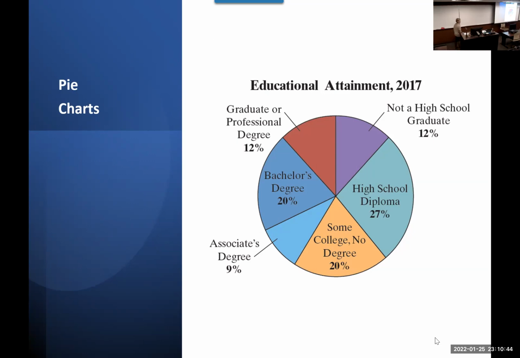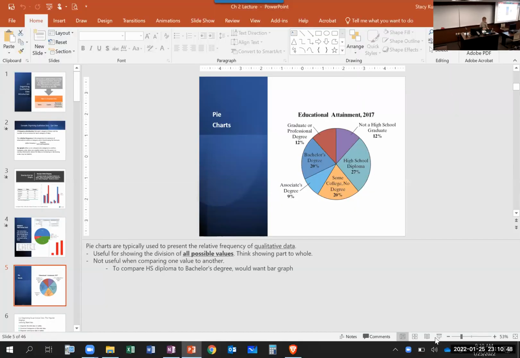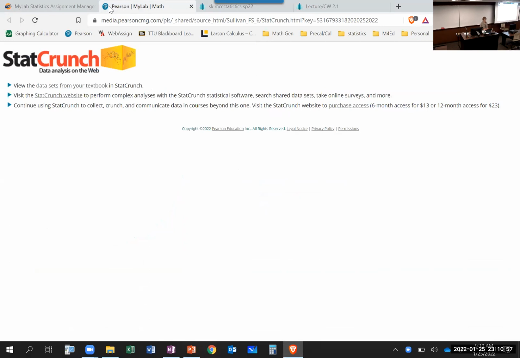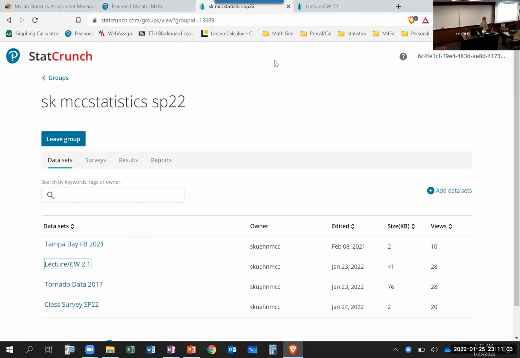All right, so what you're going to finish doing is on the back of your worksheet there, you have problems 2 through 6. Now, we're no longer using that data set that I gave you.